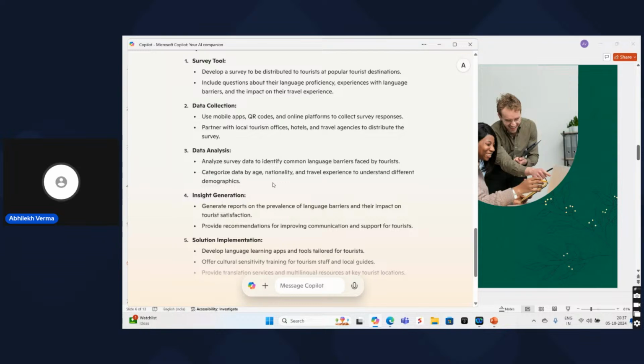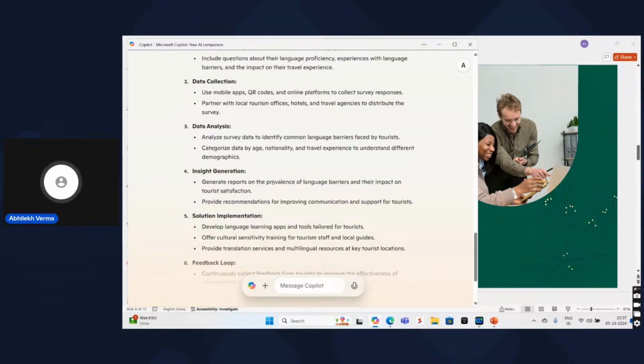But on a different aspect, when it comes to decision making, someone who is senior, someone who's of old age, they can take decisions much faster. But someone who's a Gen Z or a boomer, they might have to be choosy and picky in terms of making that quick decision, right? So based upon that, the data can be segregated and we can see the categorized data. Next, once we have the data, we go for insight generation. So we can see the satisfaction level of the data, right? So I mean, how many people have responded to the survey, and how many people have got satisfaction and things like that. And based upon that, we provide recommendations.